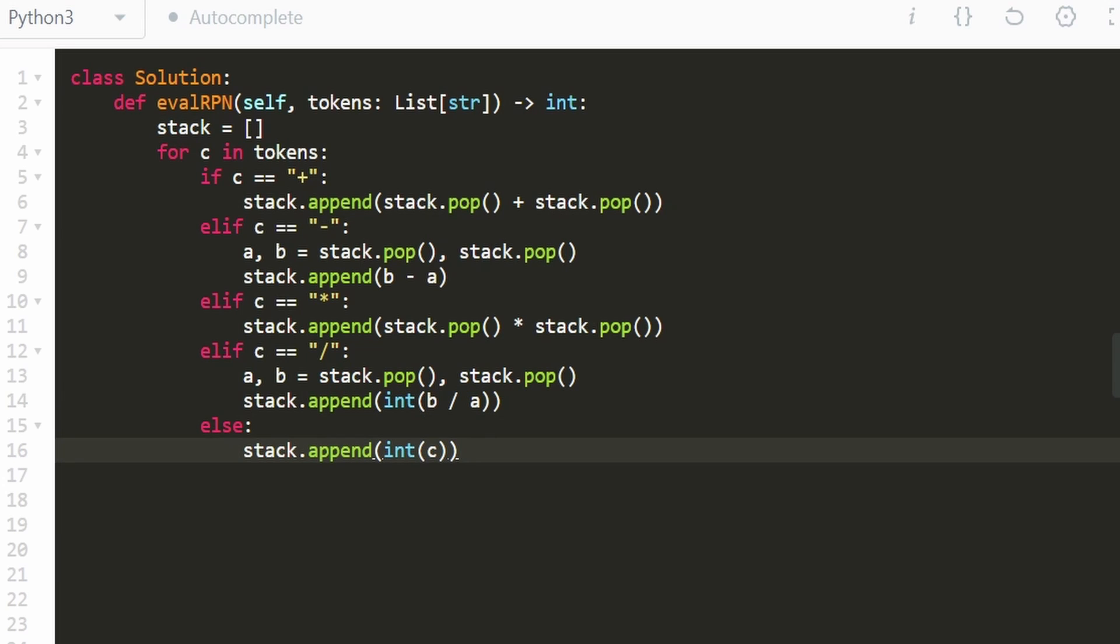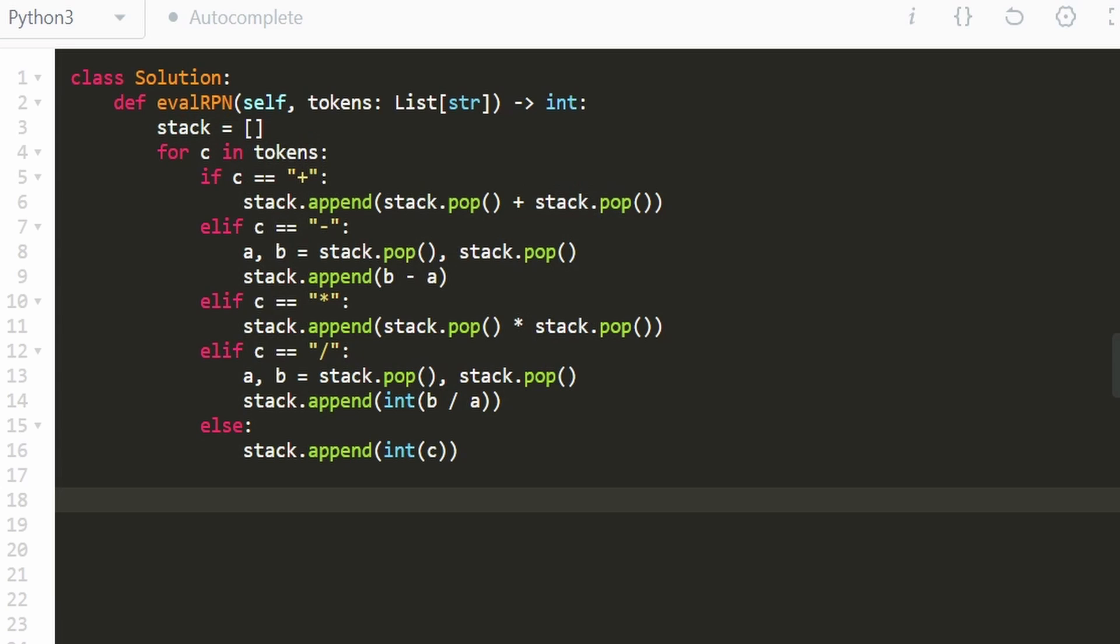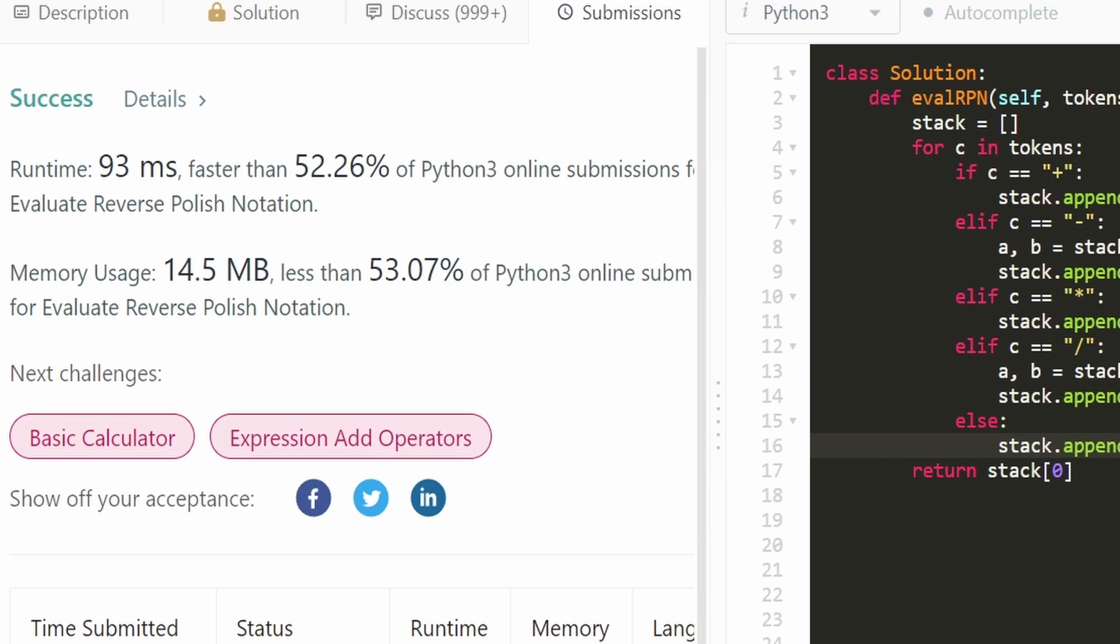So that's pretty much the entire code. You can see it's mostly just a bunch of boilerplate. But once all that's done, let's go ahead and return the single value that is guaranteed to be in the stack, stack at index zero, and then make sure that our code works by running it. And as you can see on the left, yes, it does. And it's very efficient. So I really hope that this was helpful. If it was, please like and subscribe. It really supports the channel a lot. Consider checking out my Patreon where you can further support the channel and hopefully I'll see you pretty soon. Thanks for watching.